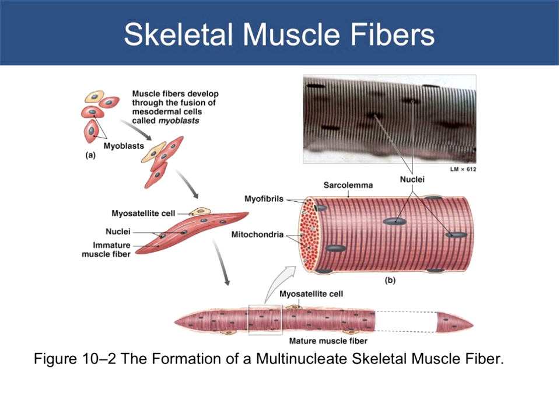So if we're looking at how the formation of muscles will happen, we start off with these individual myoblasts. These myoblasts will fuse together, and that's why muscle cells have hundreds of nuclei, because there are several myoblast cells fused together. Some of them don't become muscle cells, they're stuck as myosatellite cells. They don't get fully differentiated, and differentiation just means turned into. So they don't get fully turned into a muscle cell, because we need some of them to hang out and wait, just in case we have to repair this muscle cell. So they'll just be a myosatellite cell.